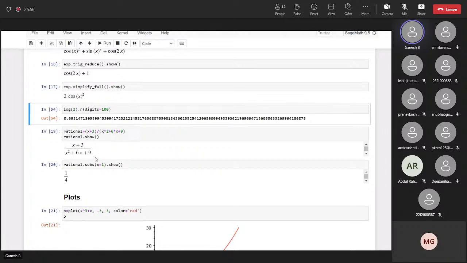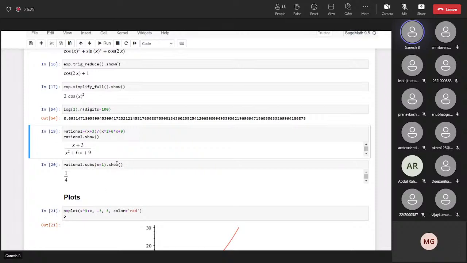It's very easy to visualize this. Other languages don't really do this. They'll just do some slash and it's not really good. SageMath shows you it as a fraction. And when you substitute x equal to 1 in this, it doesn't throw you a numerical floating point output. It keeps it as 1 by 4. That's what you would get when you do it by hand. You don't want to compute it, you just show it as a symbol. If you put x equal to 1, it's 4 divided by 16. So it simplifies that and shows you that it's 1/4, and it's very useful.